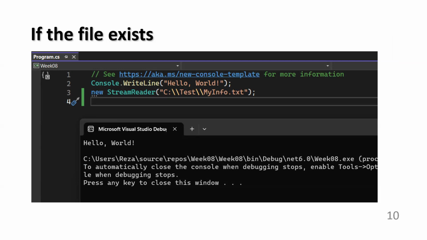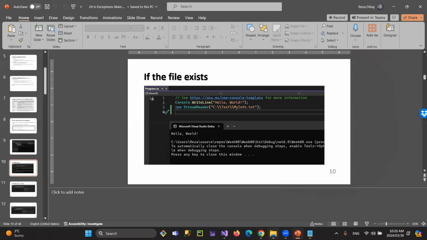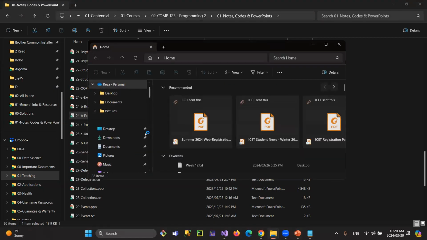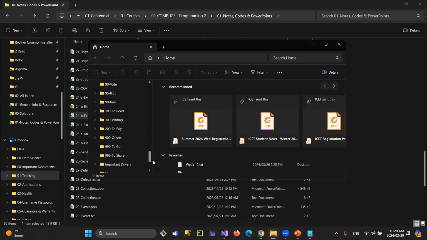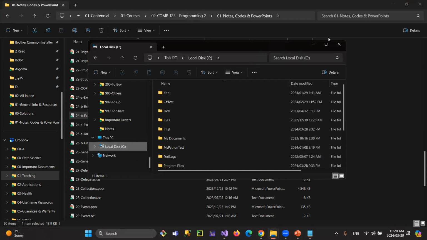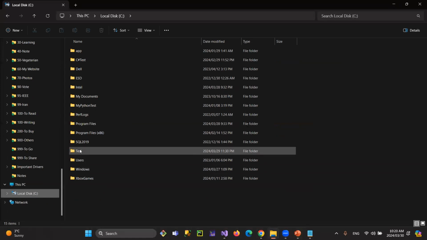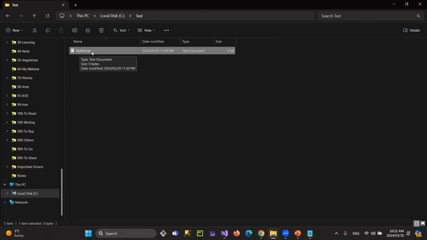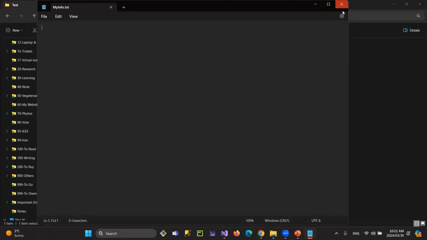And for doing that, I intentionally, let me just show you. I did it last night. Let me just make sure I have that. So you see that here in the test folder, I have one file, my info. And imagine that it doesn't have anything. It doesn't need to have anything.